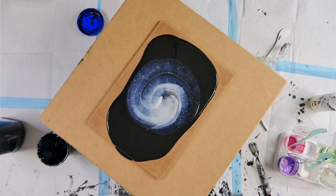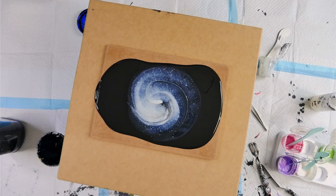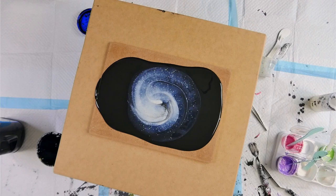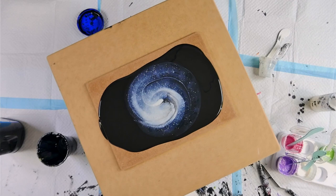Now, I know I said earlier in the video not to go over a section that had too much concentration there, but I was able to with this one. Okay, now it's time for the swipe. So I am going to get a bigger swipey tool. I'm going to use this one. So this is my Liquitex number 2. And should I go diagonal? No, I'm just going to go straight across the center.